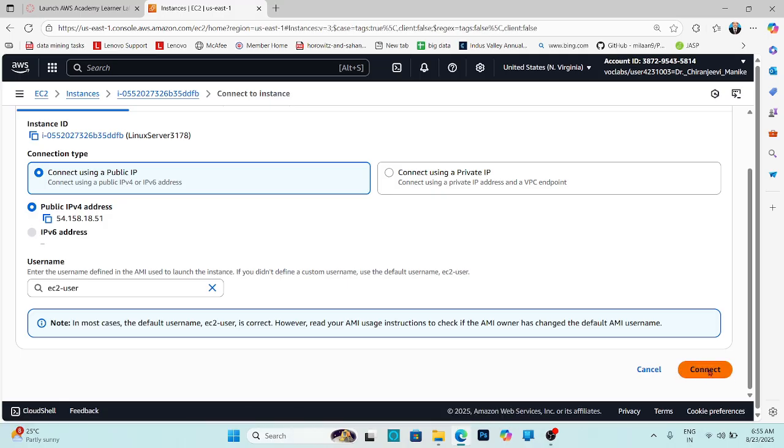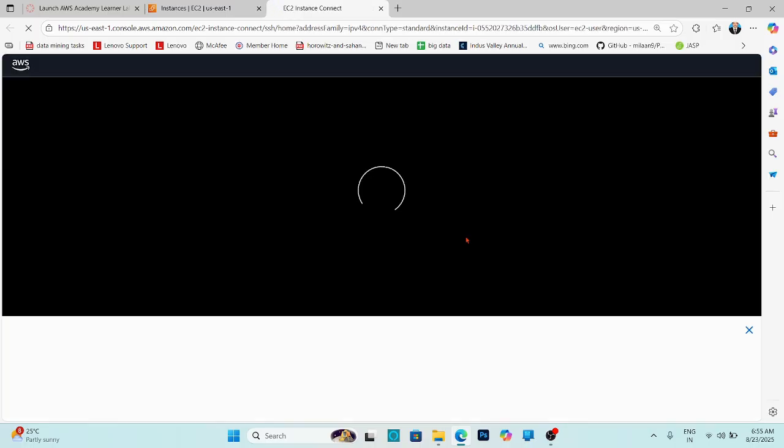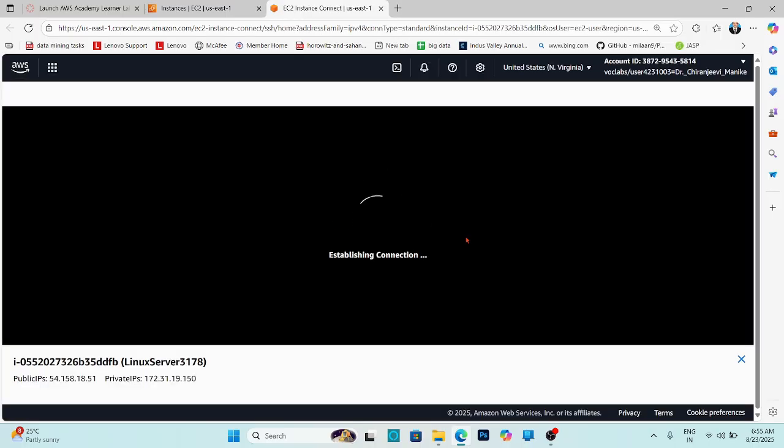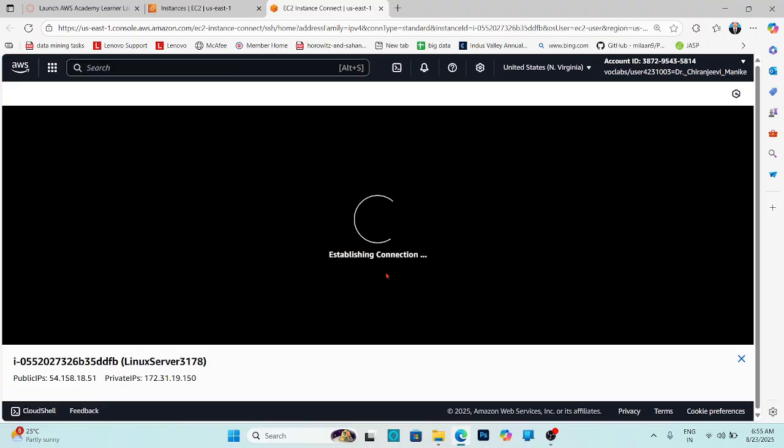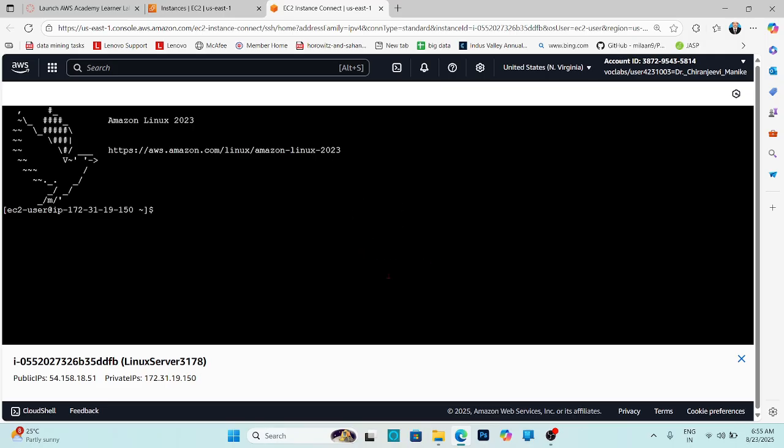Click connect again. Now it is establishing the connection to the Linux server. Here you can see establishing connection. It is under process. Once it is connected, you will be able to see the terminal, like Amazon Linux 2023.